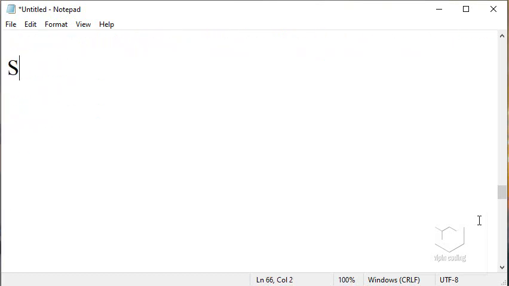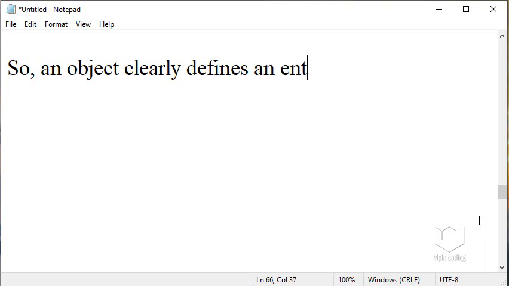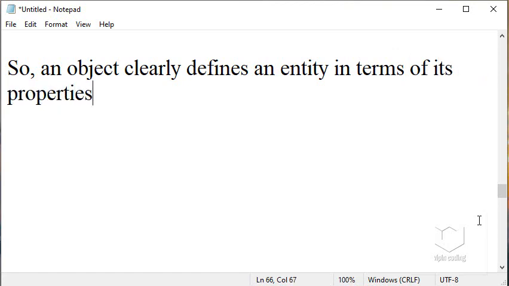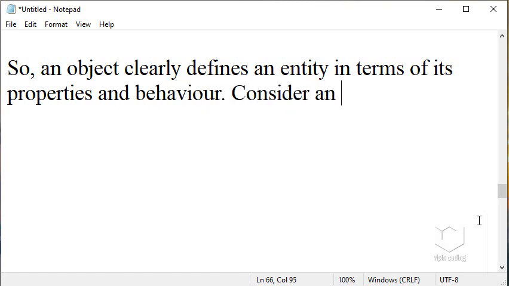So let's see, an object clearly defines an entity in terms of its properties and behavior. Okay, consider an example of an object.